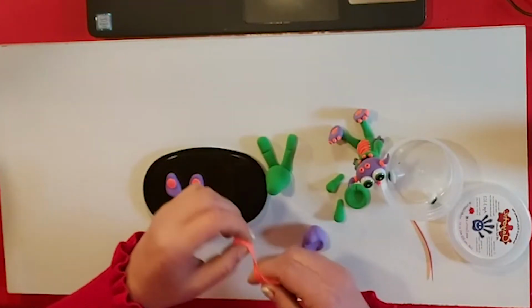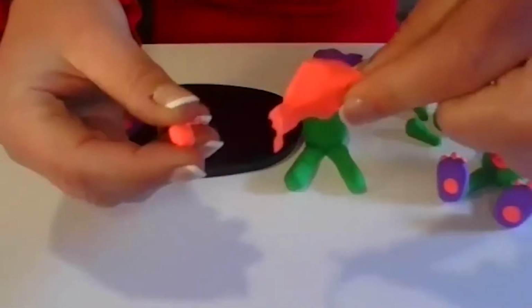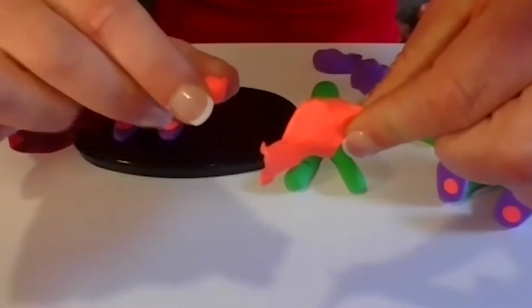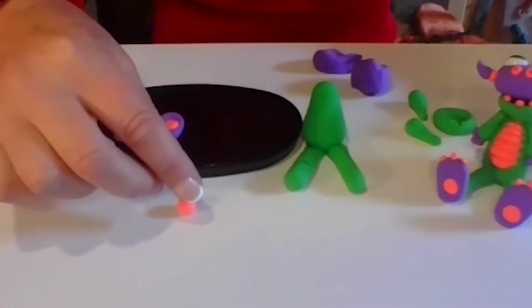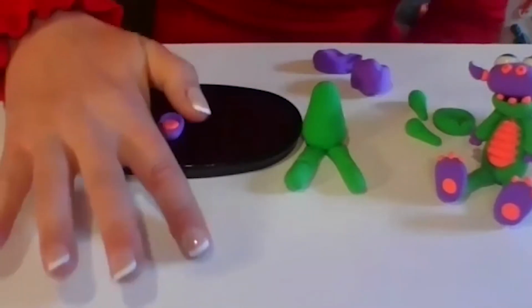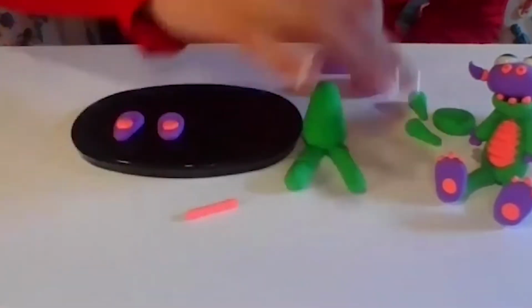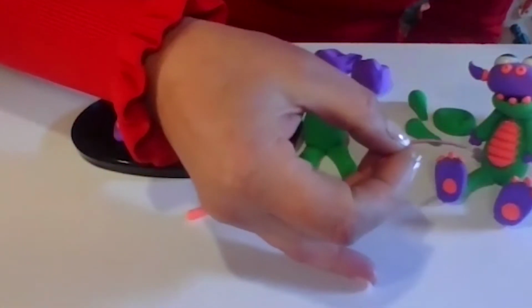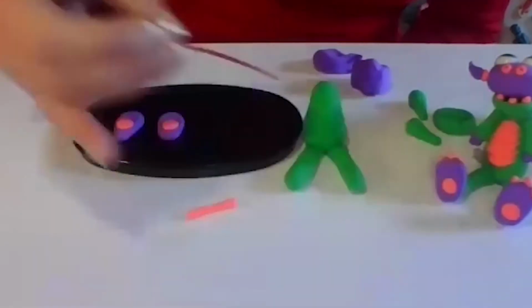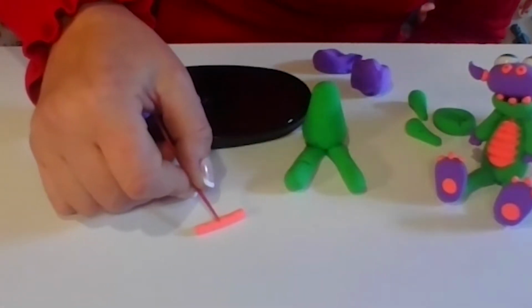I'm going to ask you to take out more of the orange now, and we're going to do 6 little toes. So very simple, but don't take a huge amount, around that amount. So look, I still have quite a substantial amount of orange left. I've taken around that amount, and you're going to roll it into a sausage for me, please. Everybody do that. Into a little sausage, look it. And we're going to make, how many toes do I have out there? I have 1, 2, 3, 4, 5, 6. So there's 6 in total. So I'm going to ask you to divide this little sausage into 6 amounts.